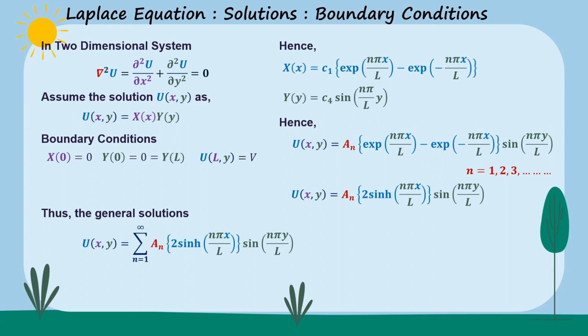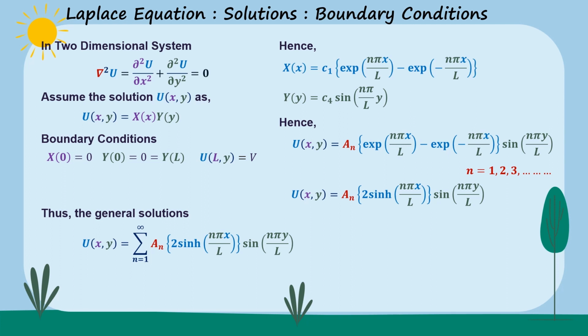It must be a particular solution. We wrote it as a general solution to explain it. But as the boundary conditions are involved, it cannot be general. It should be a particular solution, and if it's a particular solution, a_n cannot be present. The value needs to be present. So basically we need to evaluate the value of a_n. So let's go ahead and try to derive this value.